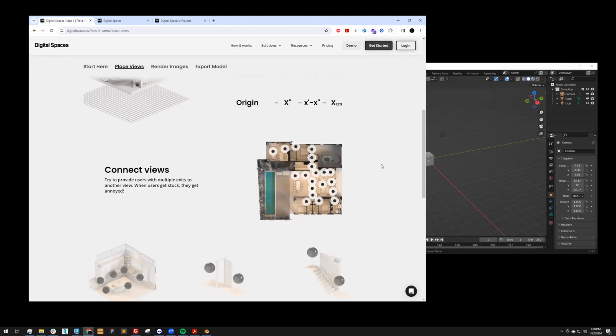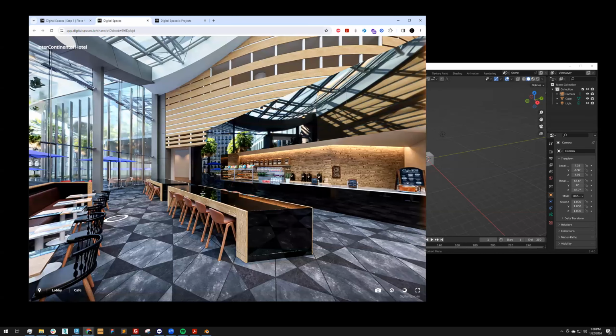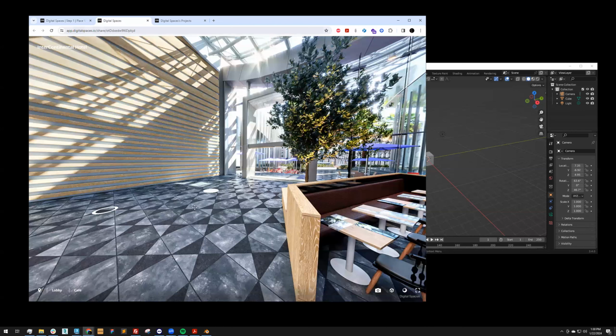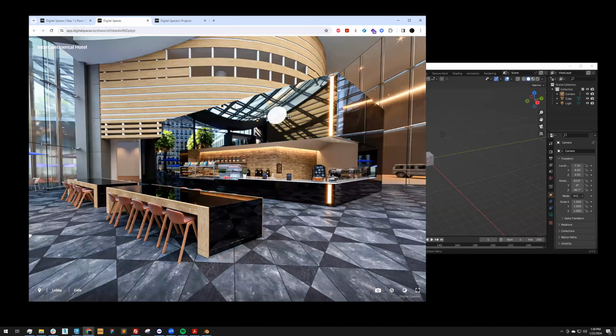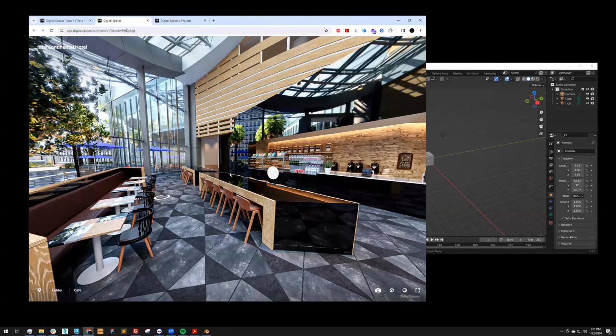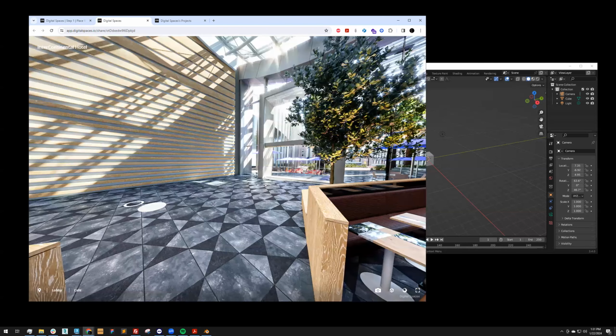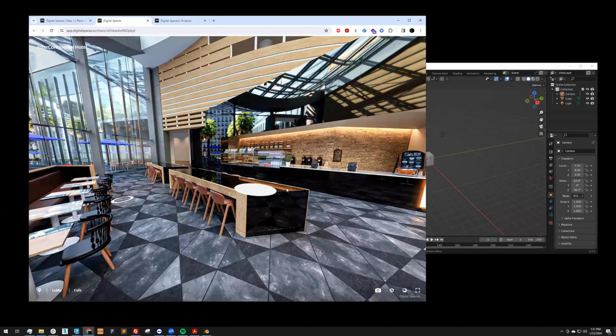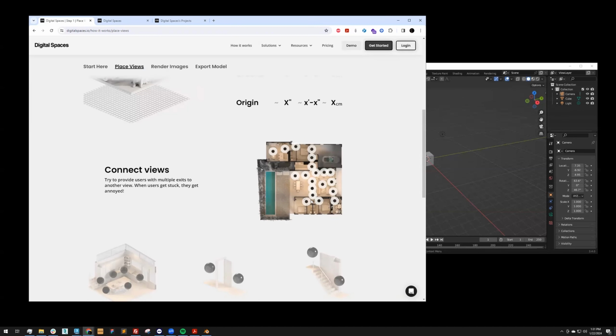And when you're placing views in your 3D model, it is best to have all of the views connected. They should all see one another. An example of what not to do is say you place a camera in a bedroom, and then you have one other camera in another bedroom that's separated by walls. That would be a bad experience for the user because what they want to do is be able to actually click around and move. But if the next location is in a whole different room, they're really not going to be able to move there. And so it's best to always have multiple exits for your users and have all the viewpoints be connected.